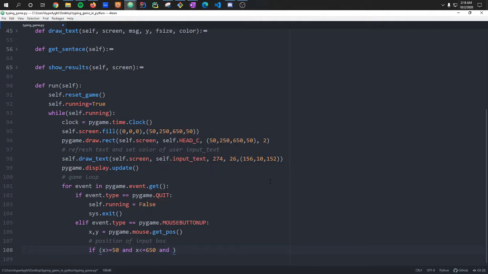We want it a little bit smaller than the window because we don't want it to register even when they're on the edge of the window. We want the mouse to really be in there. Okay, 250 and Y greater than, there we go, 300.